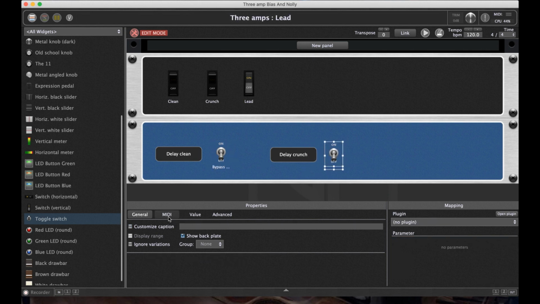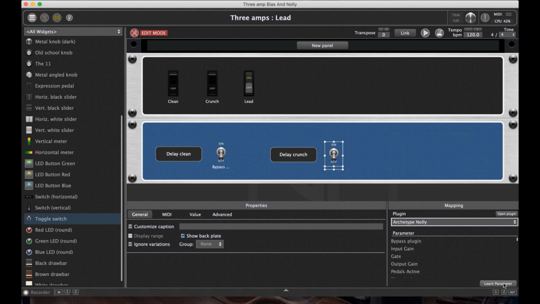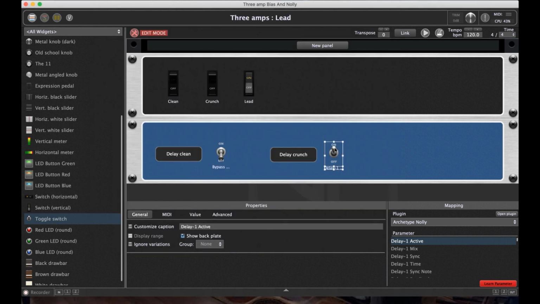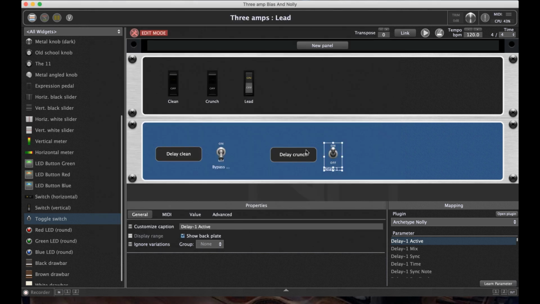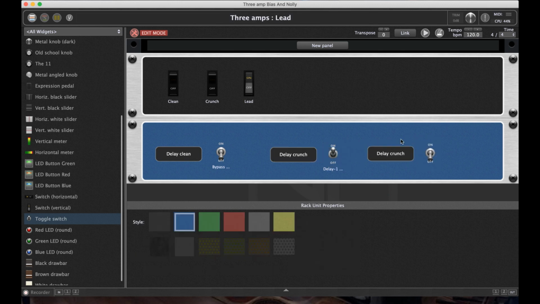And you can copy and paste controls as you go along if you don't want to start all over. This way you have the same size for the new control. And this time I'm using the learn parameter to switch the delay on and off, to teach it how to do it. Note that if you click the learn parameter, it's actually working until you unclick it again.